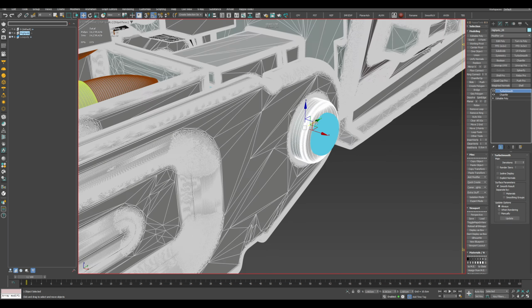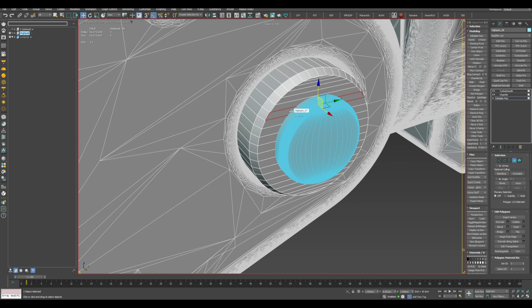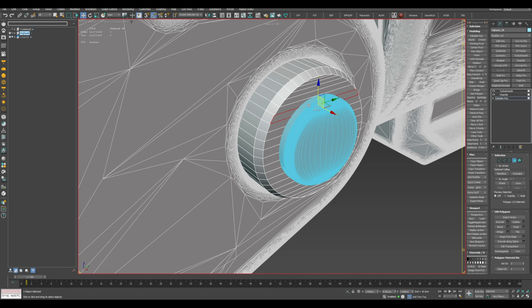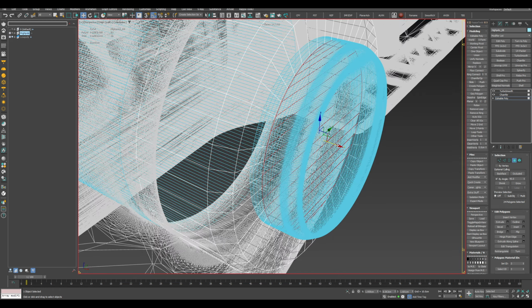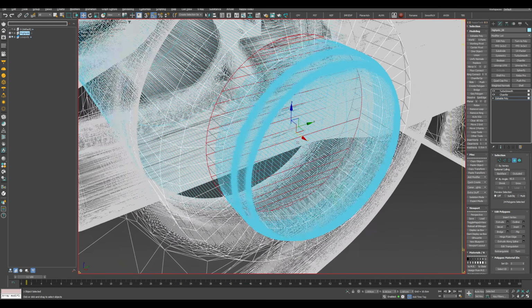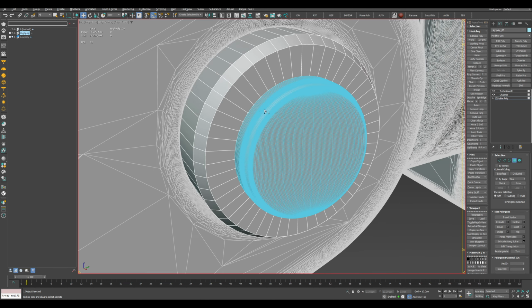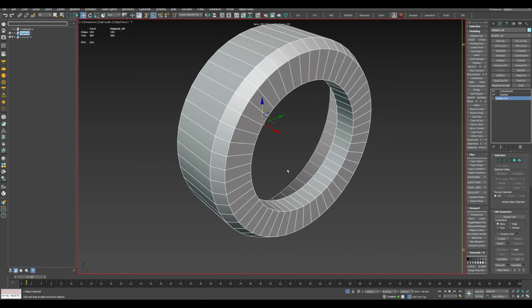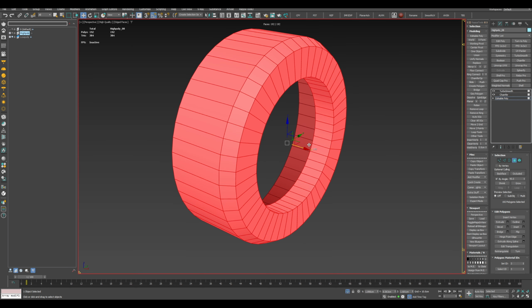For the high poly, we need to make a hole here. Let's insert and move in. We can delete that one. Let's add again one smoothing.